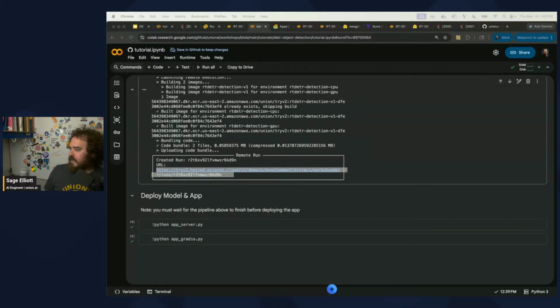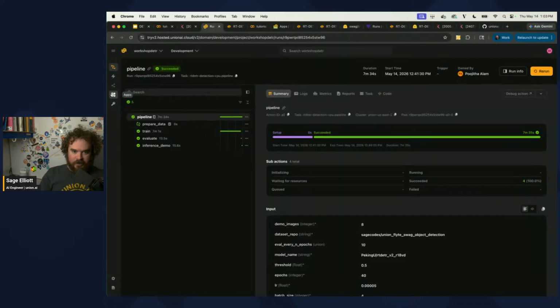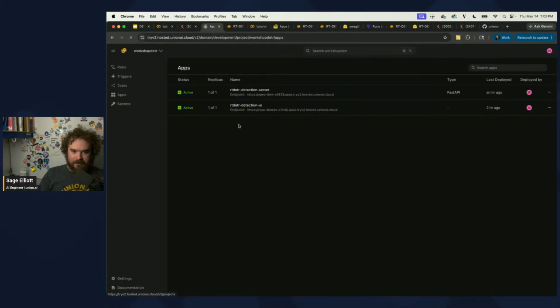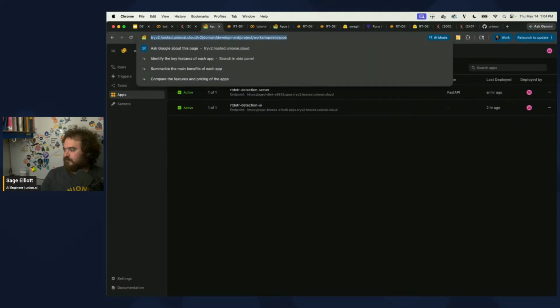Someone asked where to access the deployed app. If you ran that, or if you're in the org, because it sounds like you are from running in Colab, you can go to this little app tab, and then they should be in here. And I think we are all deploying the same one, so even if you ran it, your version is probably going to be in here as well. So I'll share this out actually.